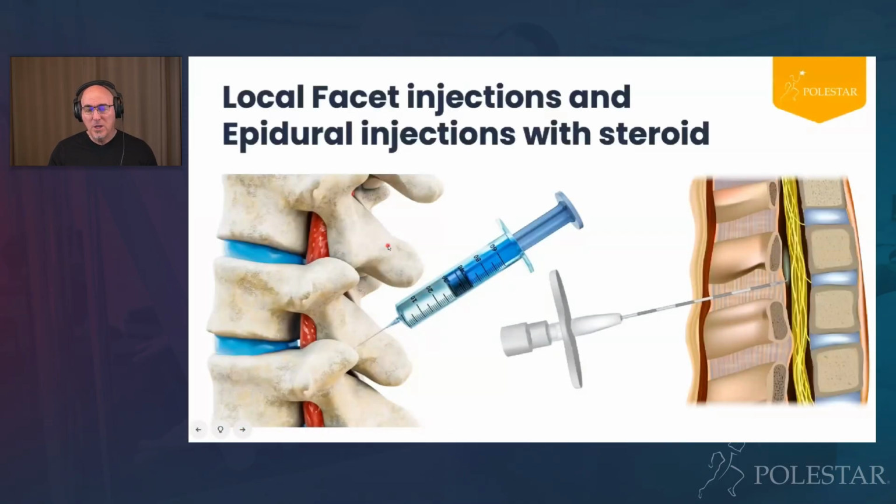This is sort of with injection. People always wonder, like, well, what is a facet injection and what is an epidural? So on the left here, we have the facet injection. And the facet injection is going in between those facets I talked about where there might be pain coming from the structure itself, the joint, right? We think of the facet as the joint of the spine. And it'd be like, oh, my knee hurts, I get a steroid injection in my knee. My shoulder hurts, I get a steroid injection in my shoulder. If that's the case with your back, that's typically going to be a facet.